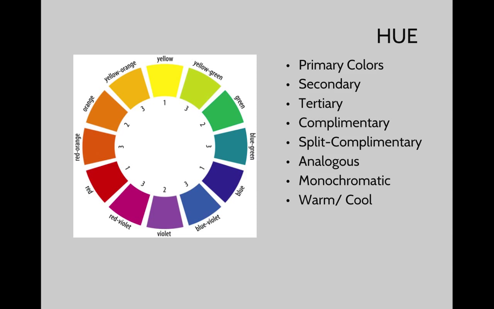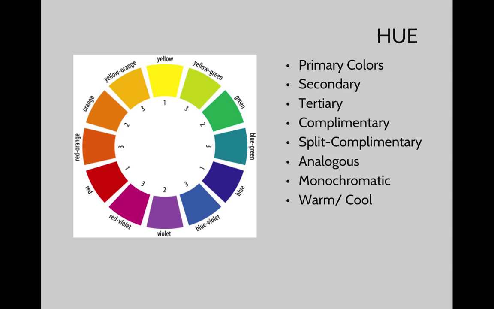A split complementary scheme is taking any hue and, rather than its direct complement, the two hues on either side of it. So the yellow with a red violet and a blue violet, right? Or a red with a yellow green and a blue green. That would be split complementary. And it still has some of that same kind of power-packed quality of the complementary, but just slightly toned down.